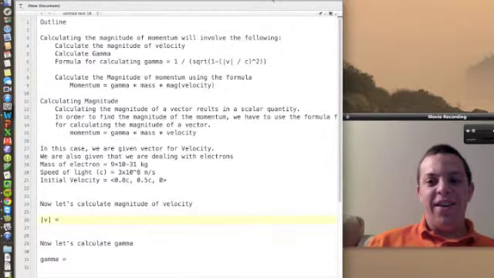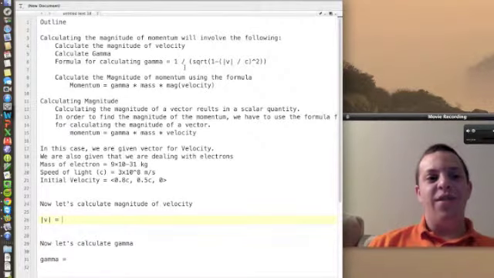I'm back, and we're going to get started, and I'm going to explain to you guys how to go about actually solving this problem. There's an outline that I made, and it's going to contain all the steps that we need to do in order to solve this problem.